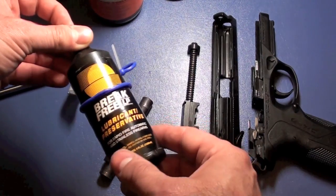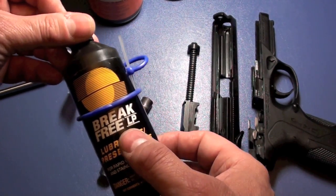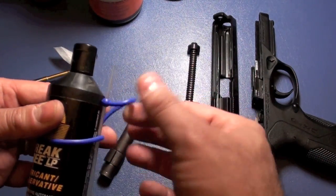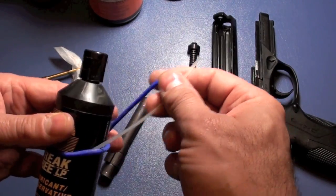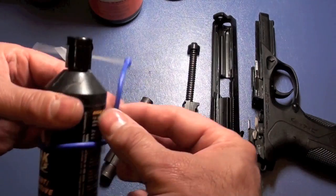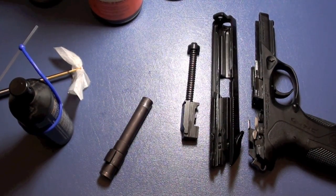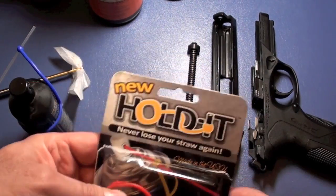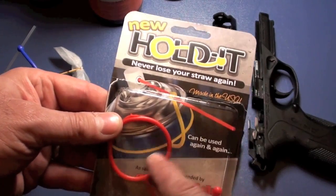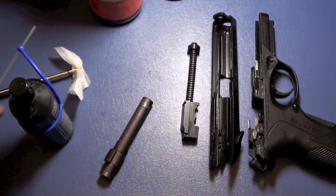So I got some Break Free LP. This is not CLP. This doesn't have the cleaner portion. It's just lubricant. And it does a pretty good job. And if you notice, this has like a little tubey thing. But you see this rubber thing that came with this? I put this on here so I wouldn't lose the little straw. If you're interested in one of these things, they're called Hold Its. I found this at Lowe's. They're really cool. You could use them on your W10, W40 kind of stuff. Really cool stuff.